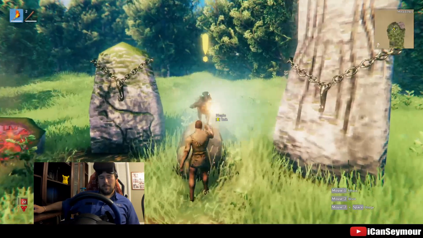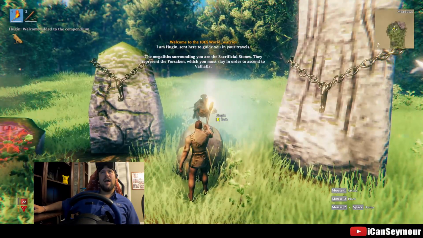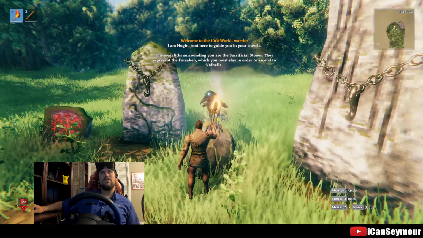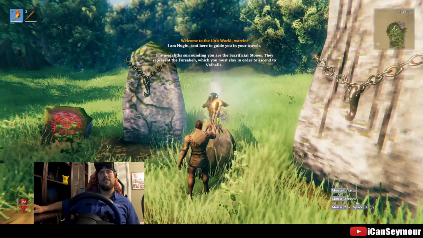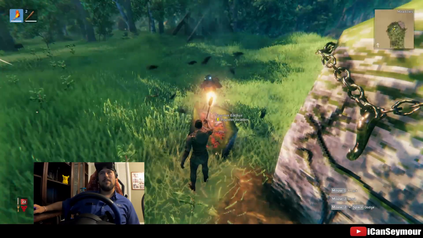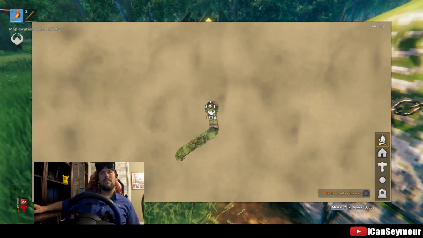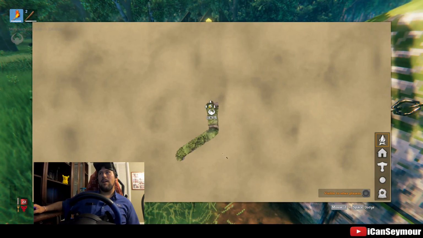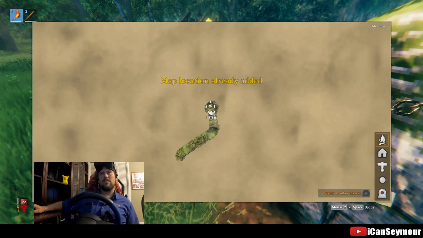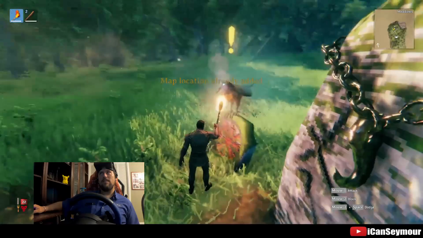I'm going to talk to this mysterious bird. I'm Hugin, sent here to guide you in your travels. Surrounding you are the sacrificial stones. They represent the Forsaken, which you must slay in order to send to God. Whatever. Alright, so. What is this? Oh. Ah. Okay. Register location. Oh, I see that I've done that.